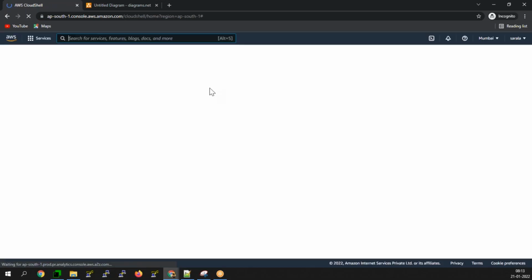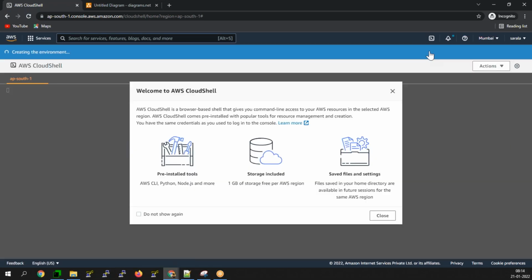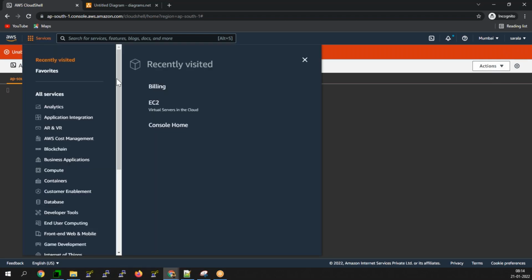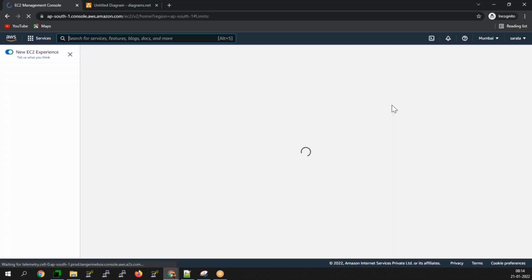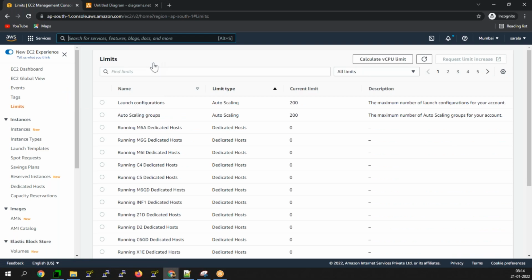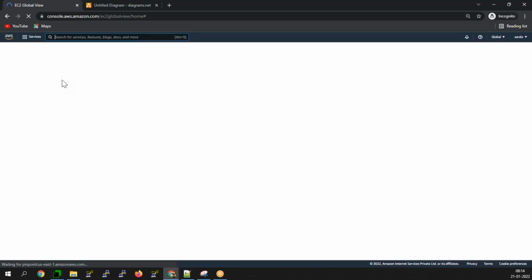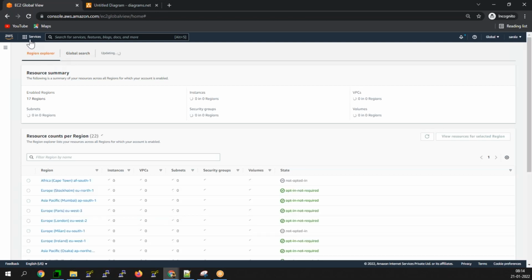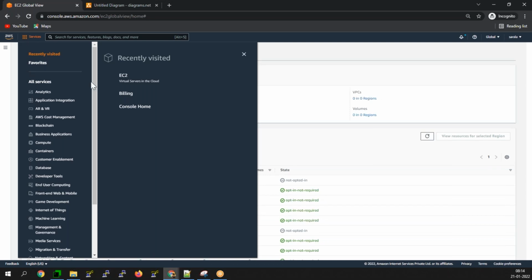This is your command prompt, AWS CloudShell. This is newly implemented, and I will discuss it later. This is the new console, guys. One week back it came into the respective console. Now here, this is the AWS Global View, EC2 instances. We'll go into what EC2 instances are here and how they are helpful for your real-time environment.